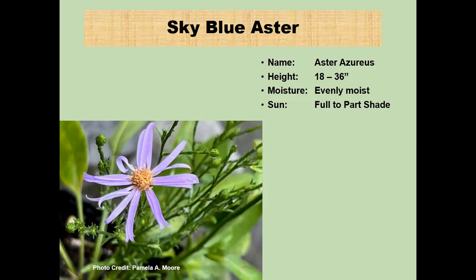This is the first and only bloom until this morning as I was getting ready to leave and come to this program that I have. So you start out small. I bought six of these, and they are all slowly developing. I hope to have a drift of them next year.